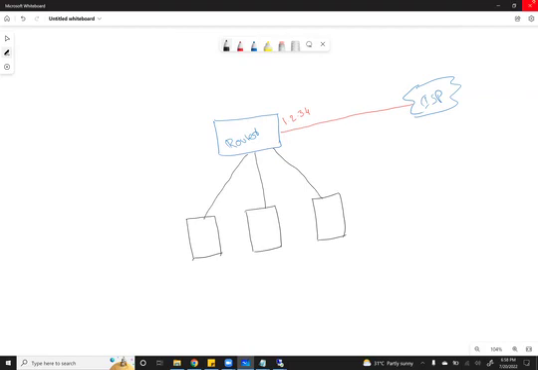Let us say 1, 2, and 3. These machines will get some kind of an IP address like 10.0.0.11. And the second machine's IP address is like this, and the third machine's IP address is like this. This is also a network, right? So here the router will have an IP address called 10.0.0.1. They might use a 192 series private IP, but just to avoid confusion, I took a different IP address.